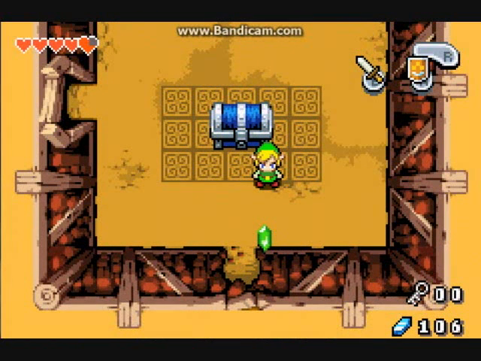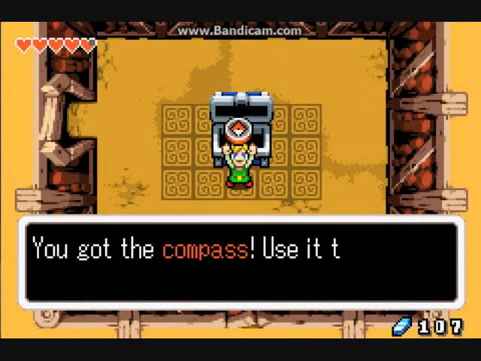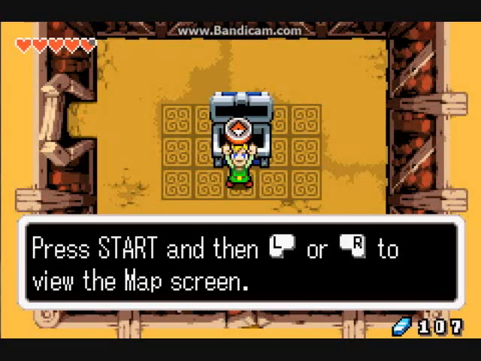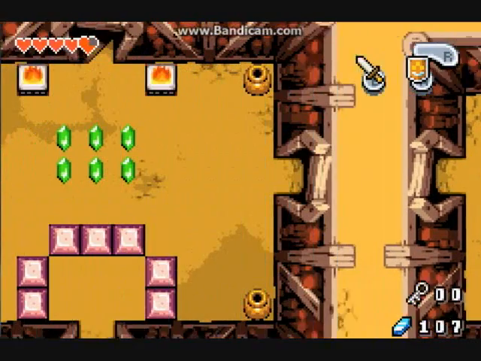Anyway, for defeating them, a chest appears, and I'm probably moving around. My foot is asleep, which sucks. We, right off the bat, get the compass. Use it to find locations of hidden items. Press start, and then out, to view the map screen. So we're going to remember to not do that.